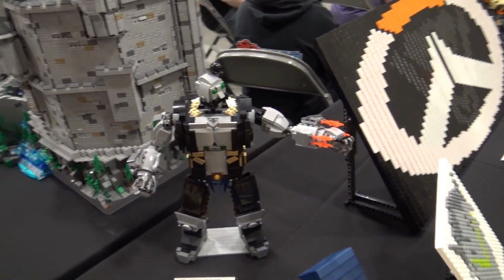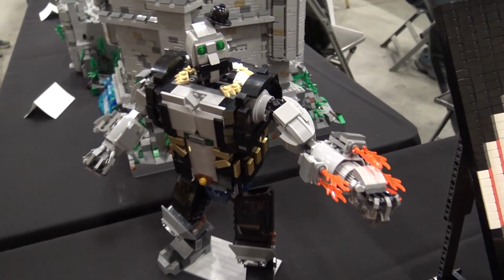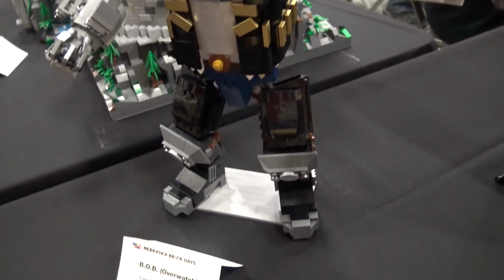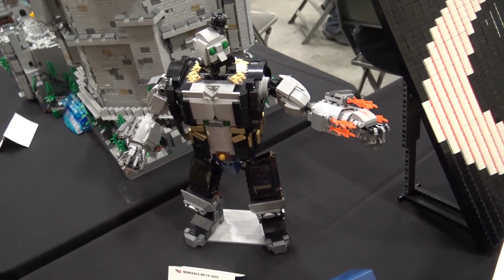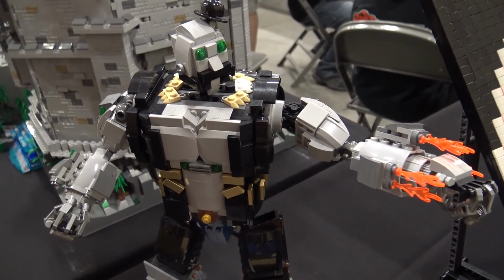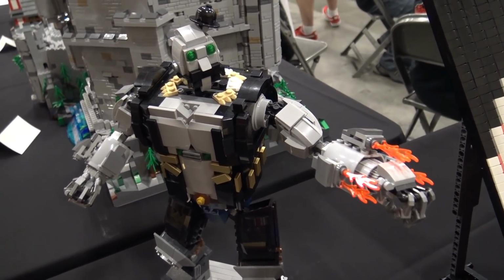Then we've still got one other Overwatch character here as well. What is this? Yep, so this is Bob. Bob is not a playable character in the game, but he is the ultimate, is what they call it, ultimate ability for one of the characters by the name of Ash. And so she's going to be my next project. I've got to build her to be with Bob, but basically, Bob stands for Big Omnic Butler.